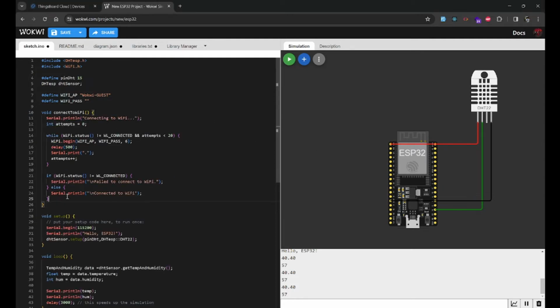And we're going to create a function called Connect to Wi-Fi to handle the connection process.